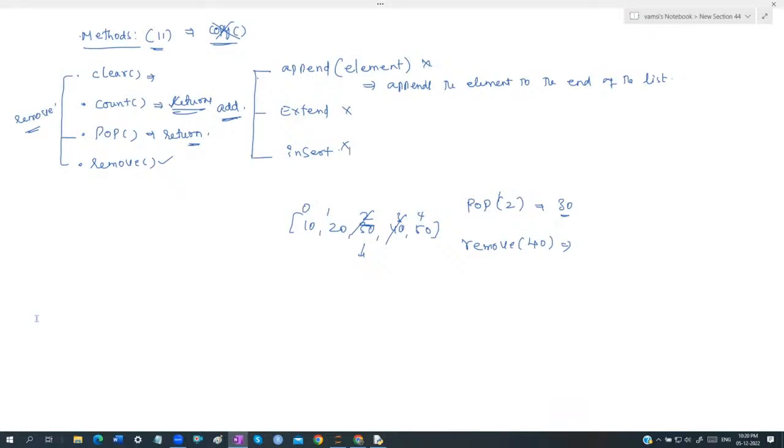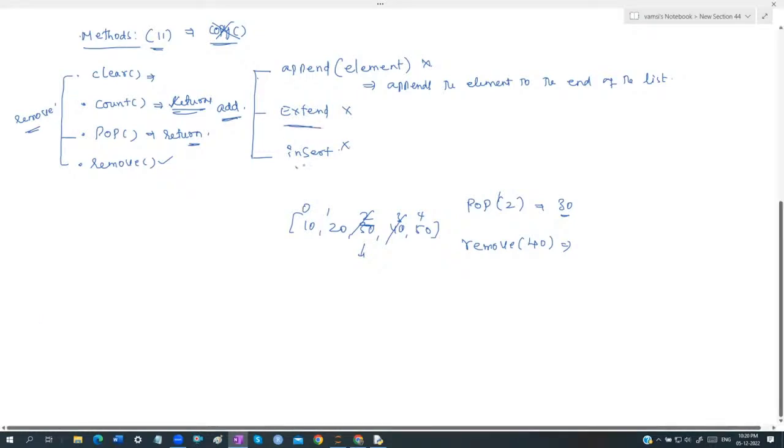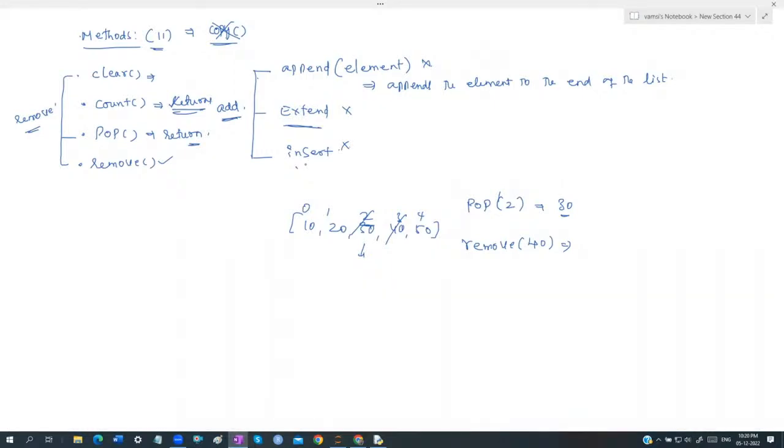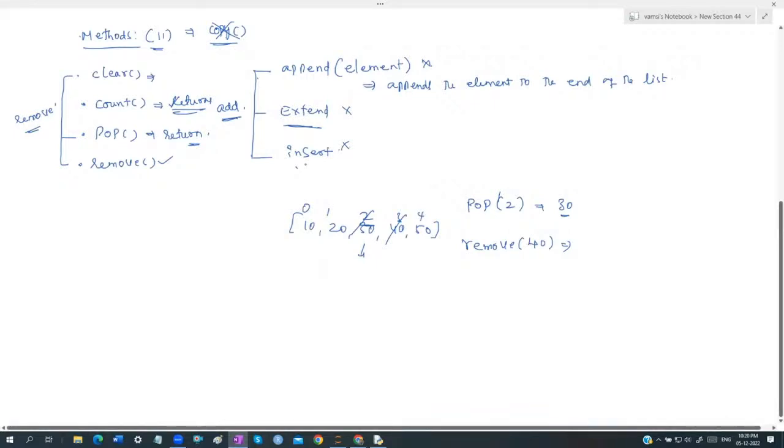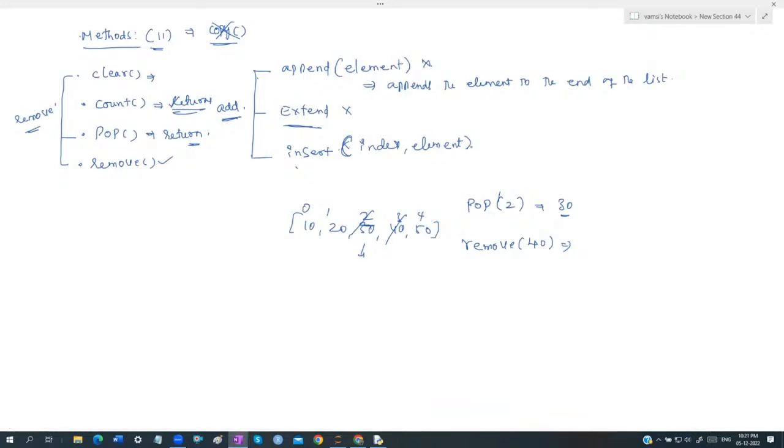So now I have a method called the insert method, guys. I'm explaining the insert method, not the extend method. What will the insert method do, guys? Insert and append are the same, only the thing is, insert is a method which allows you to add the element wherever you want. That means it will take 2 arguments, guys. One is the index, and then it adds the element. What is the difference between append and insert? Append will append only at the end. Insert works at the given index, guys, at the given index.